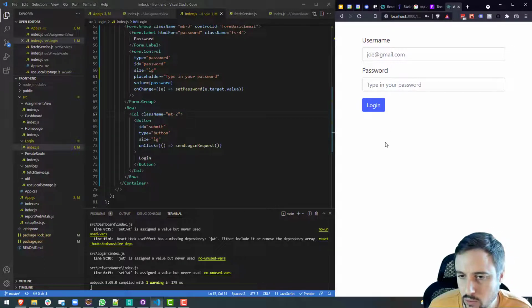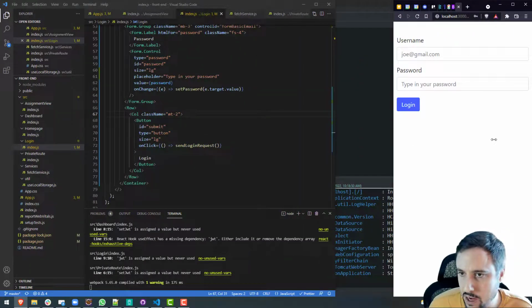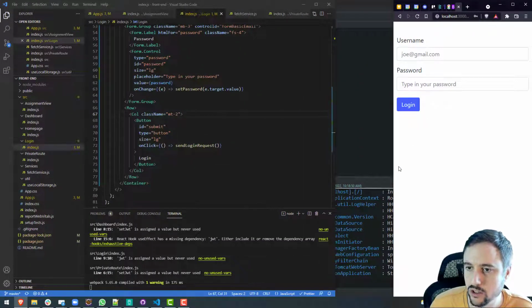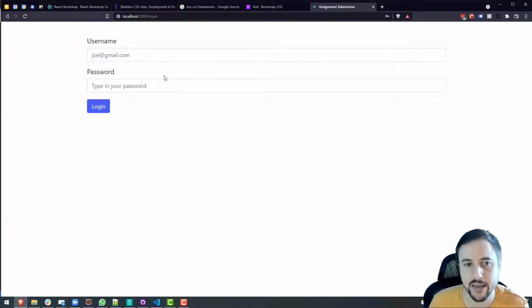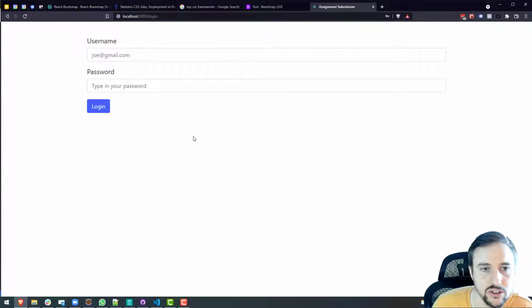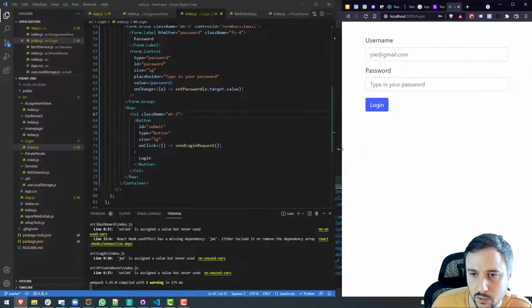And again, with Bootstrap, what's nice is if you make it big or you make it small, it should look decently nice. And you can tweak it. Like if it's really big like this, this is probably way too long, so you can sort of cap the size of that, but we'll talk about that maybe in the next lesson, and how you can use rows and columns to lay out this stuff so that it looks one way on desktop and then another way on mobile. So in the next lesson, that's what we'll dive into.